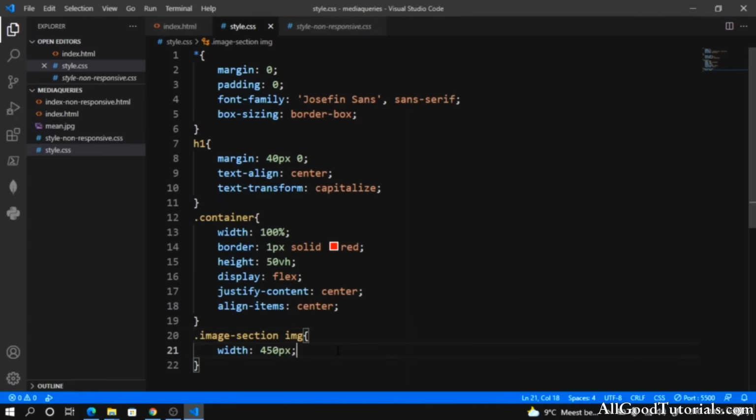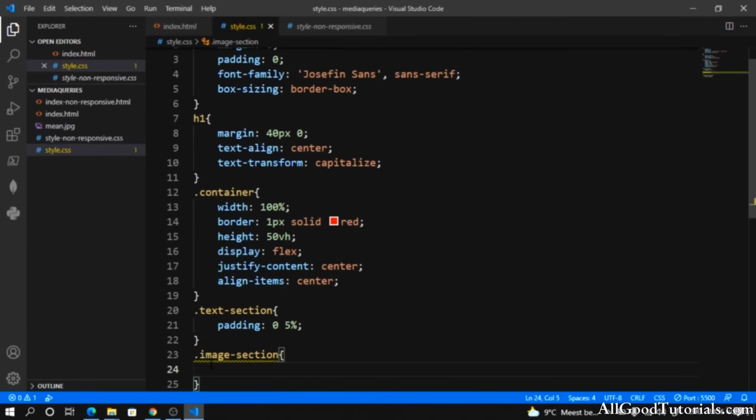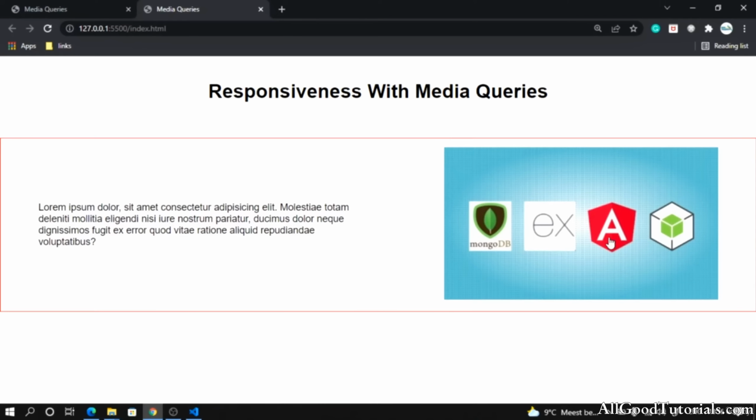So here we can say text section padding of this much, and also the image section the same padding on the x-axis. So we have some space from this side and from this side.